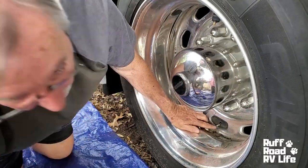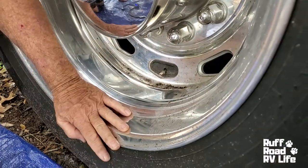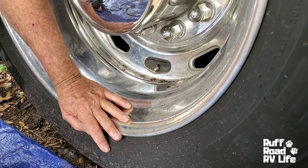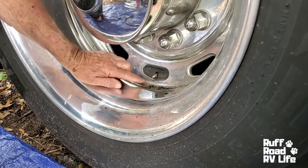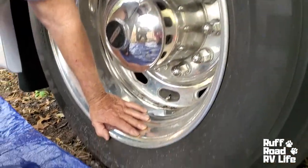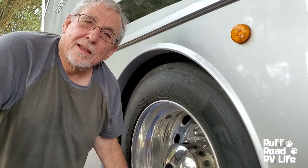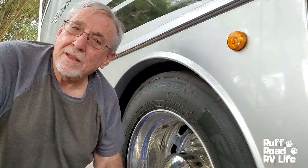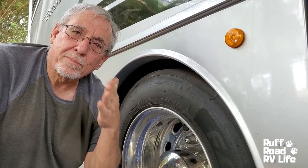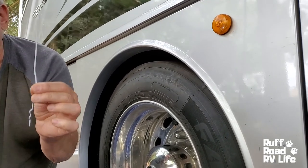So what we're thinking is maybe this is a bad valve core inside the valve stem, which lets the air go in and out. Because if I were to hook my air compressor to it, it wouldn't even let me put air in it. So what I was going to do is remove this valve core — technically a lot of air should come rushing out, unless the tire is genuinely empty, but then I should be able to put air into it. But it won't let me. Or there could be an obstruction on the other side of the valve core blocking it, and if that's the case I'm going to push a little wire through there and see if I can dislodge it.